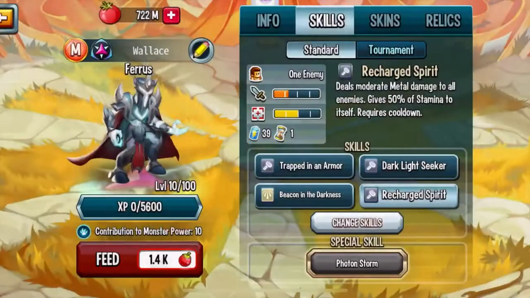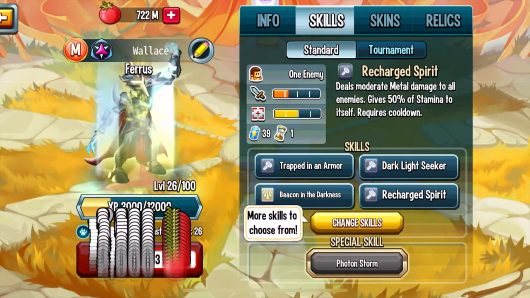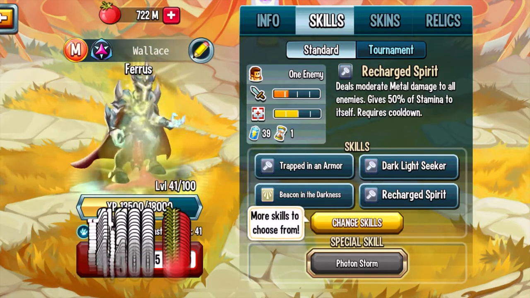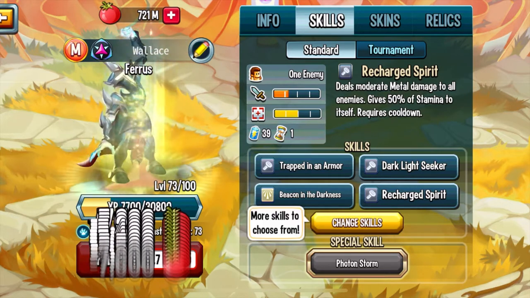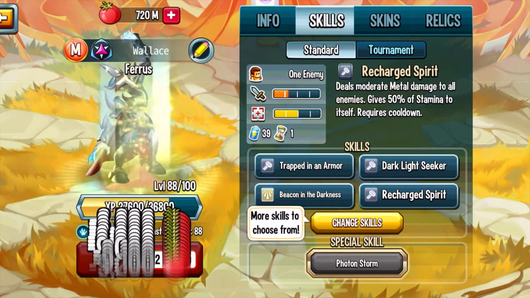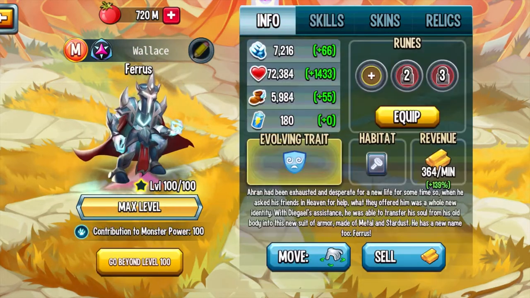So we're gonna just feed them up and check out Ferris's skills. I haven't looked at any of the new monster skills in detail. I'll be doing a whole series of monster analysis and reviews after the race, so stay tuned for those. In the meantime, let's check out what skills we want to put onto Ferris together.